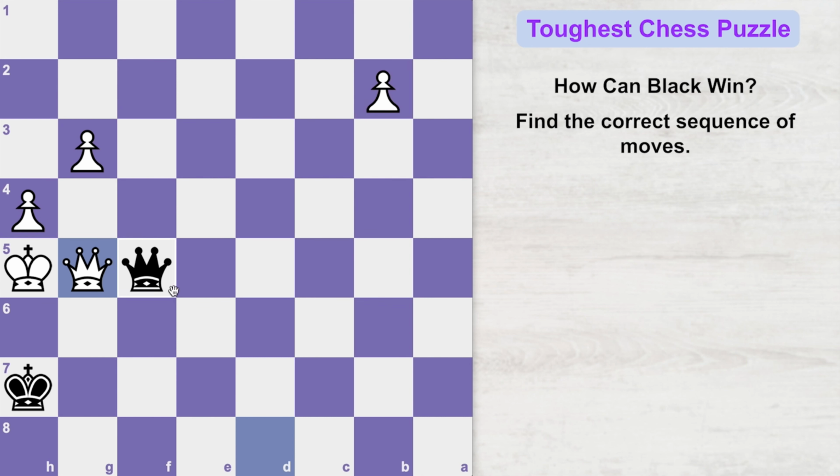So black needs to give one more check. So black can give check via this square or via this square. So if black comes to this square, then the king will be able to escape via this square. So that would not be a good move. Therefore, the good move is queen f3 check. Now, since the white king is not able to move anywhere, he is forced to block this check.